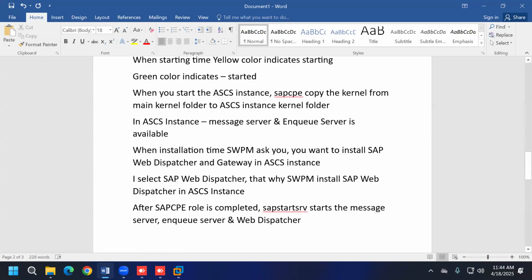That is the important part. So in an interview, they ask you, what is the role of SAP CP at starting time? What is the role of SAP start SRV at starting time? Okay, it is completed.